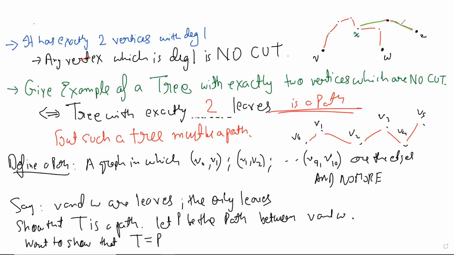How did I start the green path? Very simple. I assume for the sake of contradiction that there is a z outside of this. I know it's not possible, but we have to prove that. Assume that there is a z outside. Now there has to be a path. That's what we are using: the tree has paths between any two things. But then this green path has to end. A path cannot go on forever.